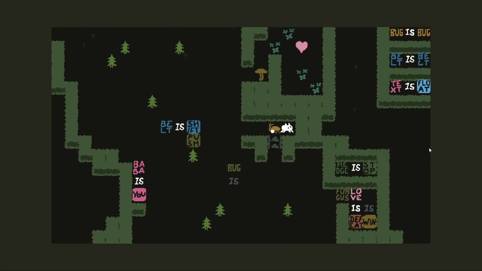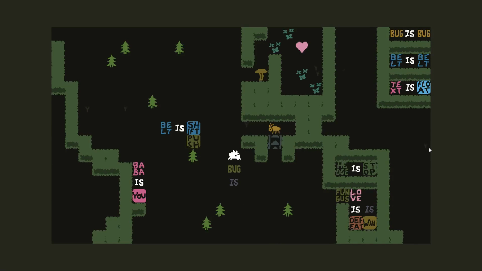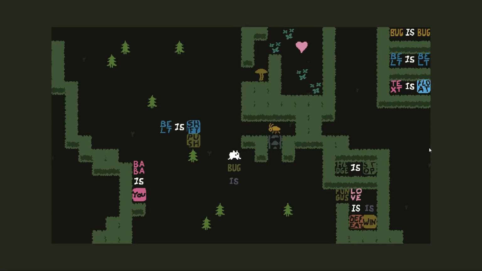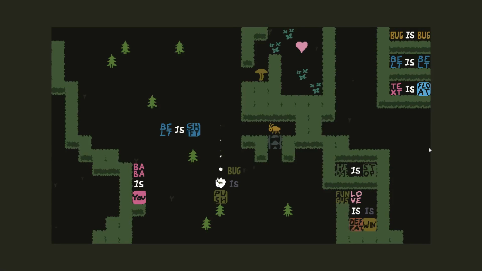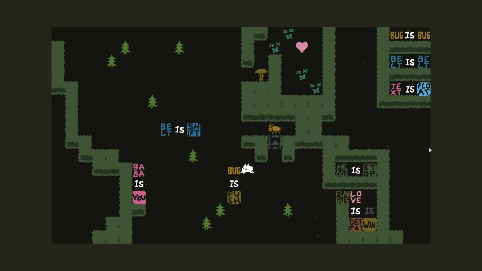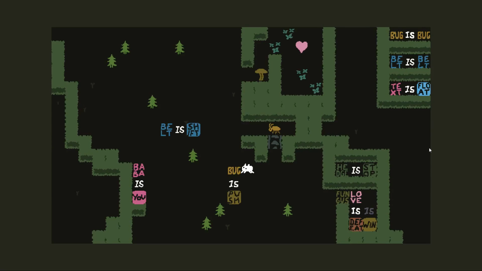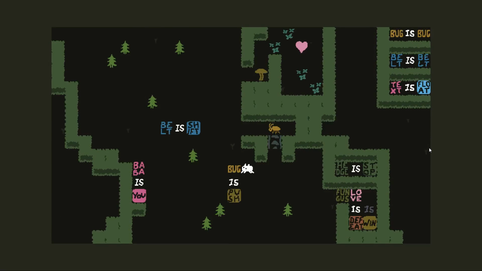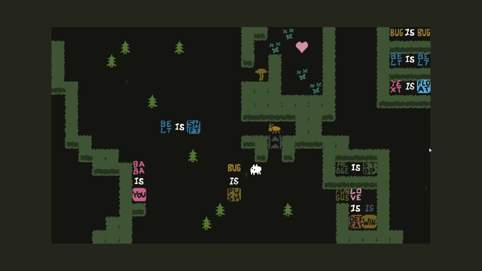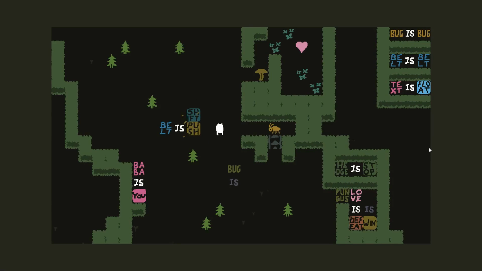Fascinating. Since it's not stop, but only push, a belt can shift me into it. Oh, wait, but it's not push right now. If bug was push, then this wouldn't work, right? Yeah, I just go nowhere. Can't. I'm pressing buttons and nothing. So that needs to happen at a time other than... Alright, well, belt is push.